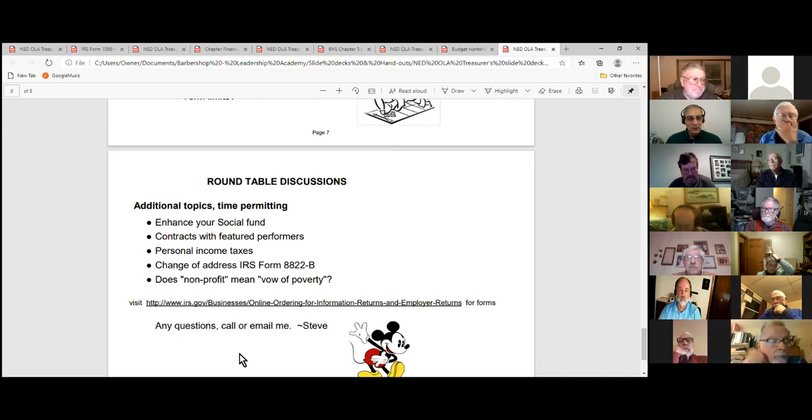The bullet above that, change of address form, IRS Form 8822-B. When you change treasurers, this is a new form. It's only been in existence a couple of years. You fill it out to tell them who the new treasurer is. In fact, anytime someone on the board changes, you can fill that out. After that, when you file a 990, whether a 990-EZ or the full-blown 990, there is a place to check a box at the top of the form that says if someone has changed. But that's like a backup to Form 8822-B. There is no penalty if you don't do it, but the IRS wants to know who's the primary contact. It's very easy to fill out. There's no fee, there's no penalty if you don't do it, but please do it.